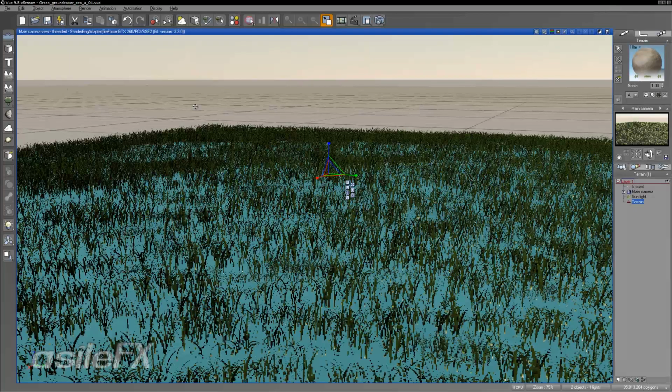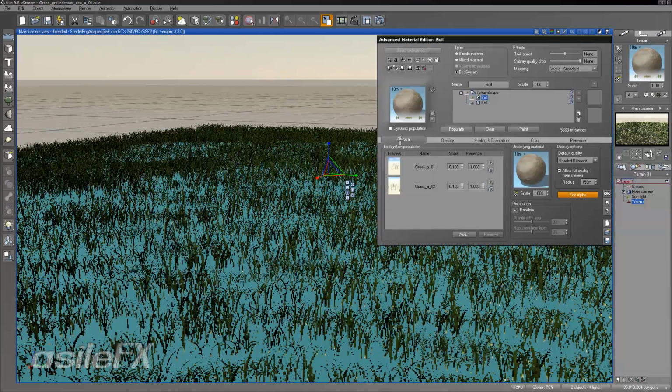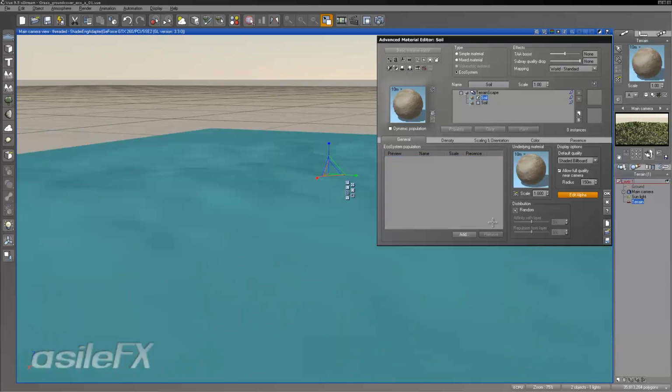Okay, so with the ecosystem scene open, what we want to pay attention to first is the order in which we're putting these grasses in. What I want to do is pretty much remove the current plants and add them in order of density. And this is going to make it a lot easier to control with a distribution function.